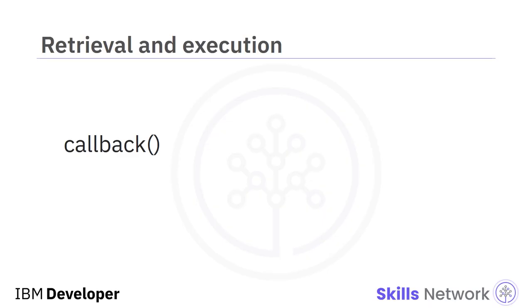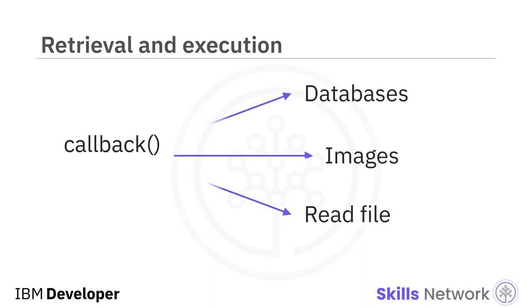Usually, these asynchronous callbacks, or async for short, are used for accessing values from databases, downloading images, reading files, and so on. Often, these resources are provided by other services outside of the application that needs them. Callback functions wait for a response, and when the response is sent, then they execute.